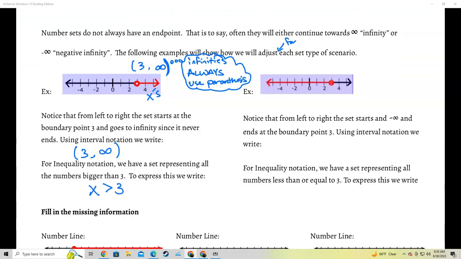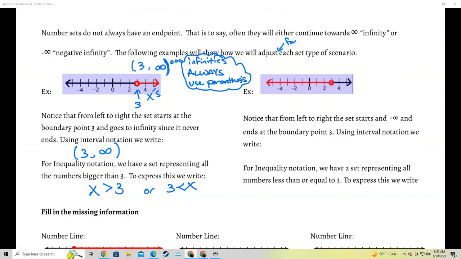Or you can also write that your 3 has to be less than x if you're going to do it going from left to right. Notice that your 3 is right here and your x's go to the right of it, okay? Both ways work. Technically, we usually write it like this because we like to write our variables first if it's only one set, okay? All right, what about for the other one?